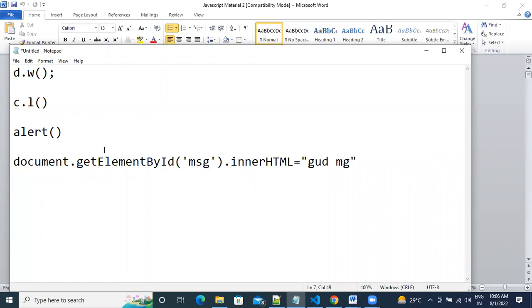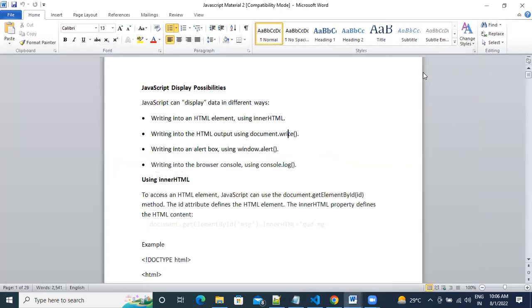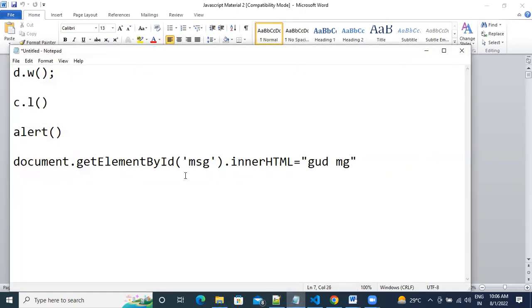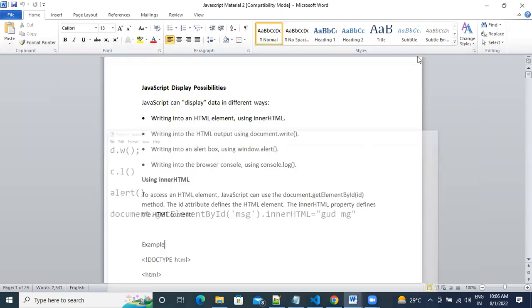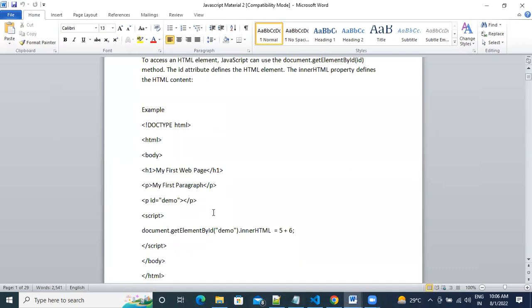So these are the four ways we do print statements in real-time scenarios. What are the four ways? You can use innerHTML with the DOM, or document.write, or alert, or console.log. We already implemented all these methods. So in the interview, they are going to ask how many ways we can display text in a real-time scenario. These are the four ways you can use, and we already gave examples and worked on them.